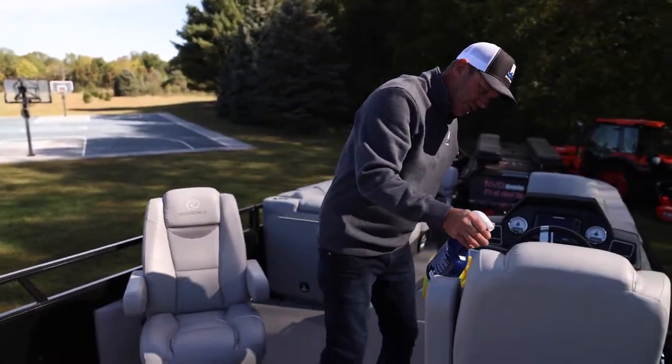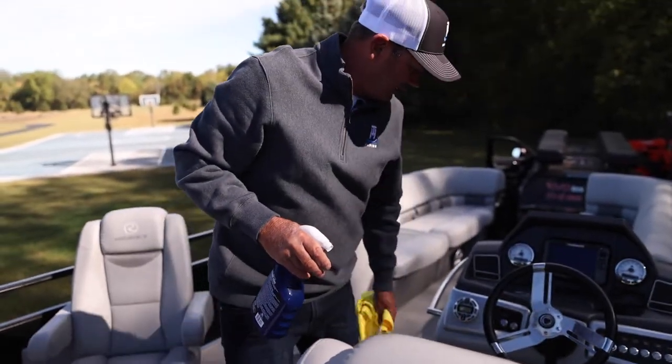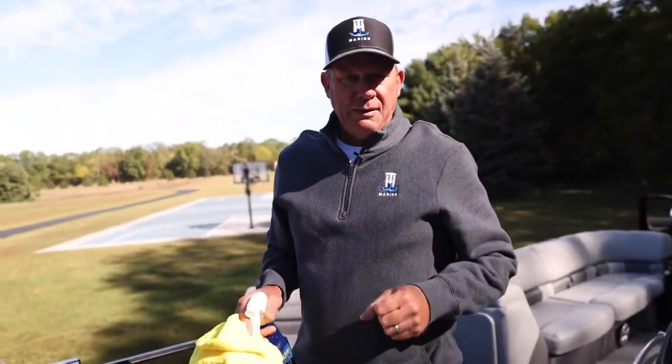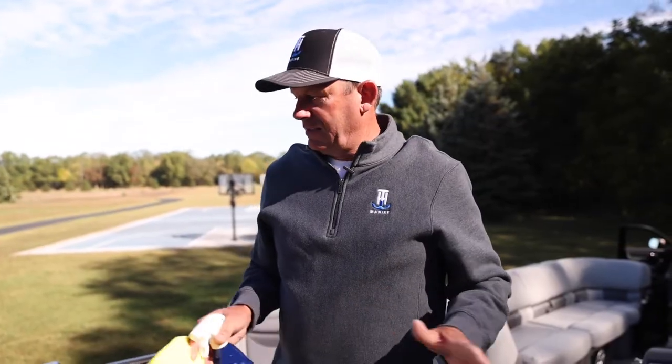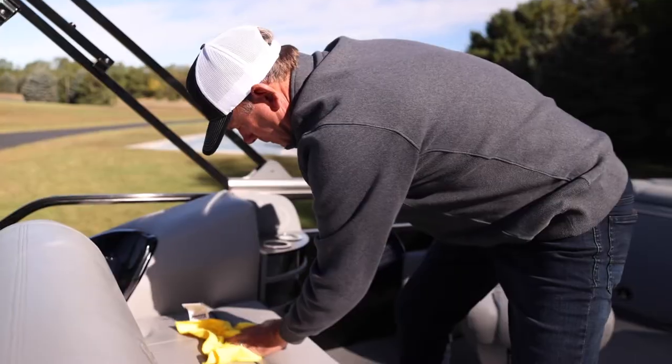So I just check the seats over, look for that, clean up any spots that I need to, and I'm good to go. I mean, for this boat having four hard seasons of use on it, it still really looks showroom, and it's because I use the right products to take care of the vinyl.